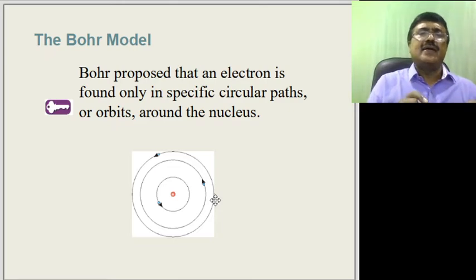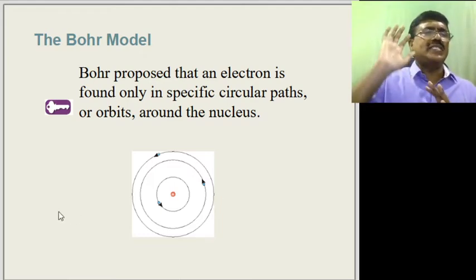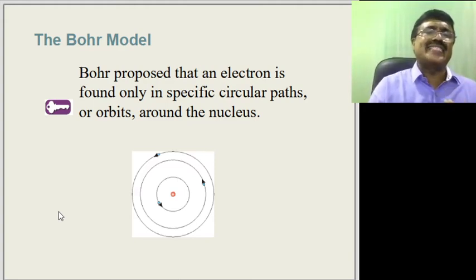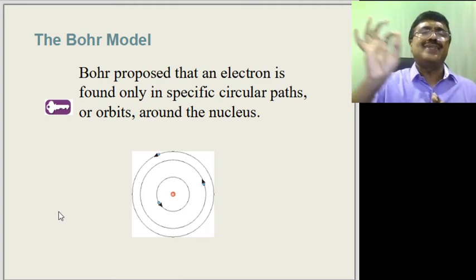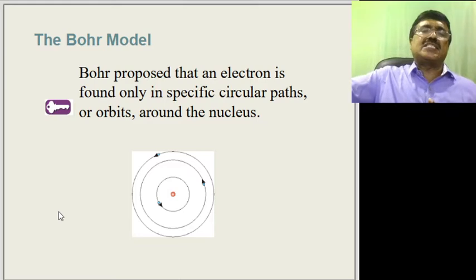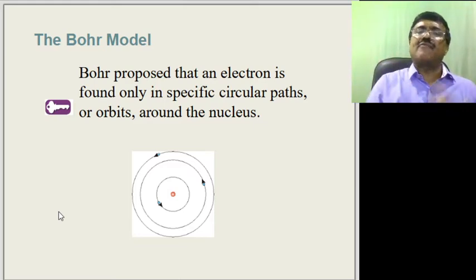Similarly, here we have fixed orbits, circular paths of fixed radius, and electrons will be revolving in these orbits. How many electrons can come in one orbit and revolve are details that we come across later. This is the main point. You cannot have an electron revolving in any desired path. In a hydrogen atom, for example, there will be some fixed distances from the nucleus at which you can find the electron. The electron will be revolving in a circular path there only, not at any desired point.